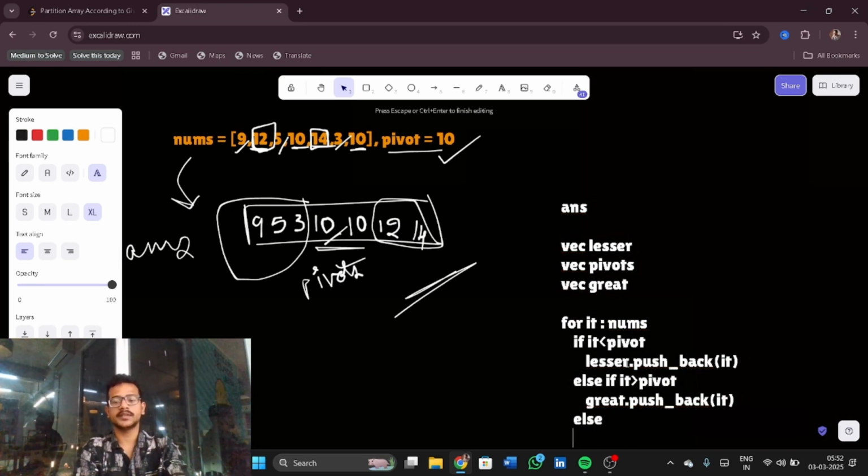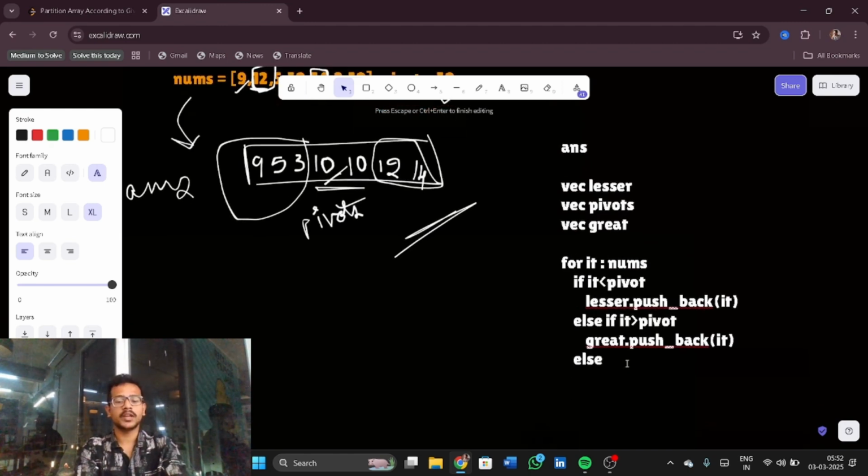But what if it is equal? So if it is equal, pivots dot push back pivot. Or simply you can maintain a count of pivots and make an array of pivots.